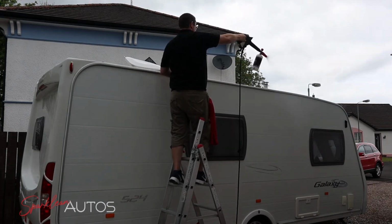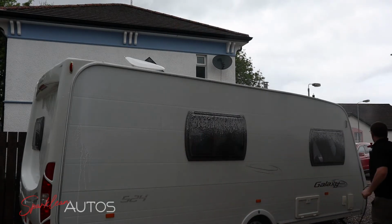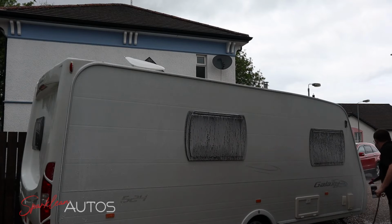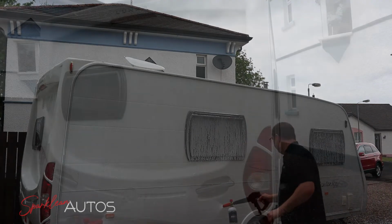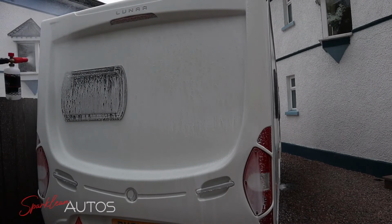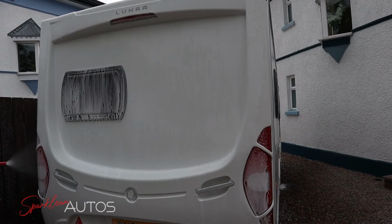The process couldn't be any simpler. You mix up 100ml of the product with 900ml of water in your lance and just liberally apply it all over the vehicle, in this case a Caravan. Now again, the conditions on this day were absolutely ideal for applying this product because the chances of it drying in were extremely slim. So I applied it liberally and evenly to each side of the Caravan before carefully removing it all.